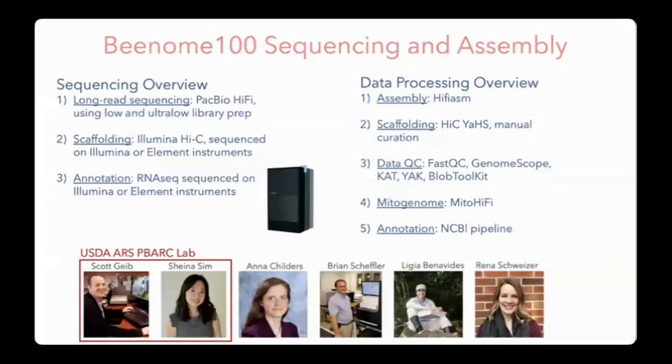We're also using a variety of tools to QC the raw data assemblies and curated genomes to catch and fix problems along the way. One of the most important tools is BlobTools, which allows us to tag and remove microbial contaminants from the genome assemblies. These data are of interest to the microbial group, who will be analyzing the microbial bycatch across bee species.